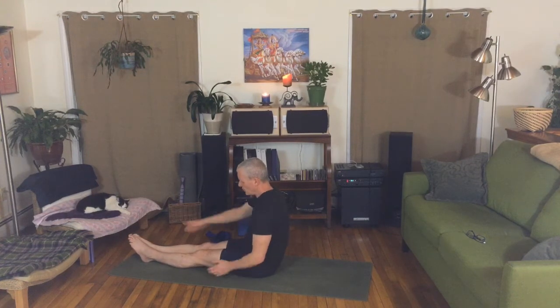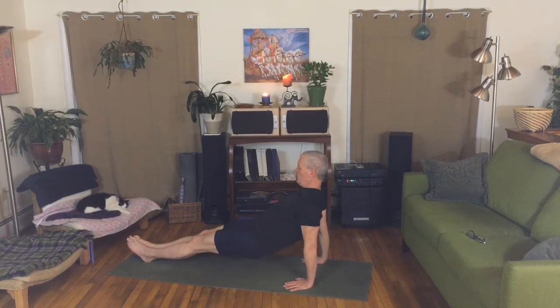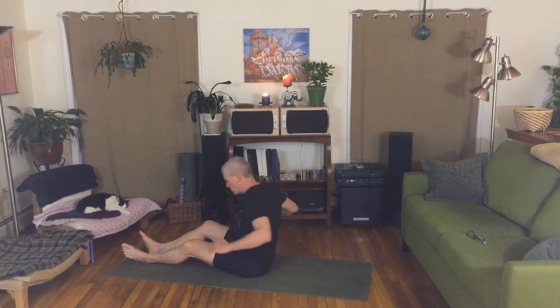Now, get your feet as close together as you can. Point your toes forward, and then take your hands 1 foot behind your hips. Squeeze the shoulder blades toward each other. Keep a little bend in the elbow. That'll keep tension, or try to keep tension out of the wrists. Shoulder blade squeeze, a little bend in the elbow. Now, try to lift your hips up off the ground and press your heels down into the floor. Shoulder blades are still moving toward each other, elbows are still bent a little bit. Press your heels down into the floor with everything you have. Slowly release down. Go like this with your arms.